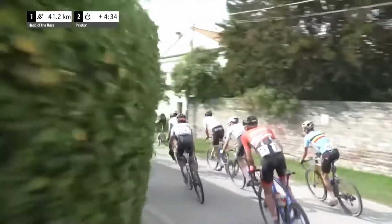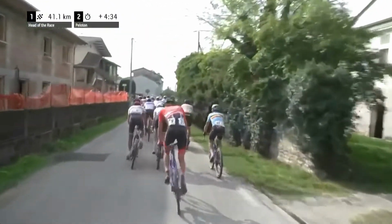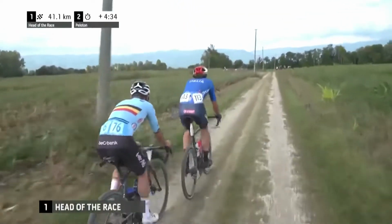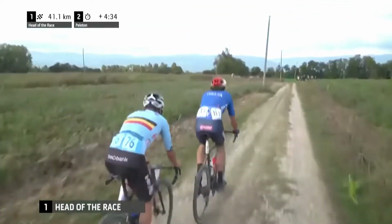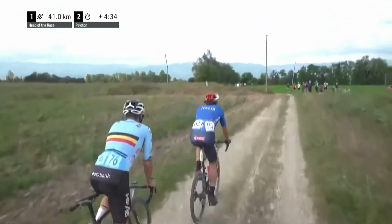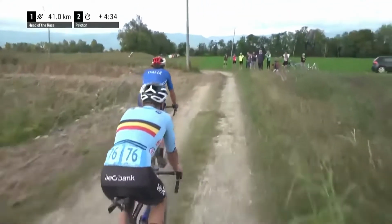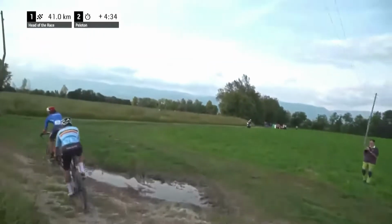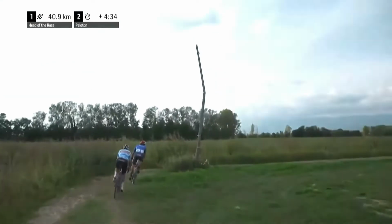So taking that left-hand turn, round goes the bunch. Interesting that we've got our Austrian rider on the back here. That's Moran Vermeulen. Just at the back of this group, the riders at the back not able to make their way up past the riders in front. Nobody's going to give up position very easily. These two, though, you can see Vermeersch just takes the wider line, goes out to take a wide line now.